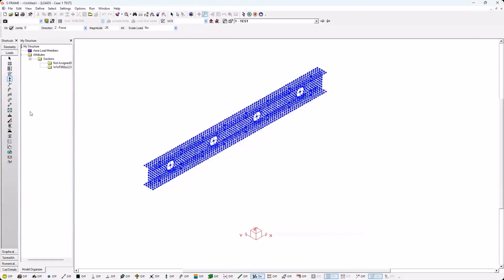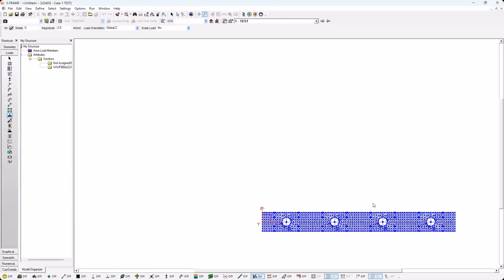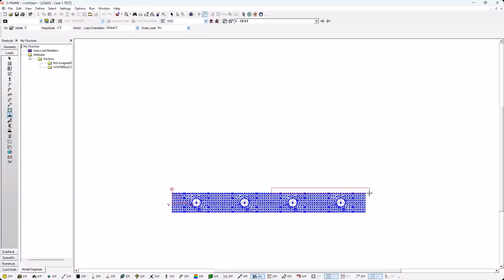test once again. And if I wanted to, this could be a joint load where I apply a load to a joint, or it could be a pressure load. We could have a dummy member and apply a member load as well. I'm going to say that this is going to be in the global Z direction. It's going to have a value of negative 2.5 kPa. And I'm going to apply that just to a couple of the shells on the top kind of edge of my model, as you can see.